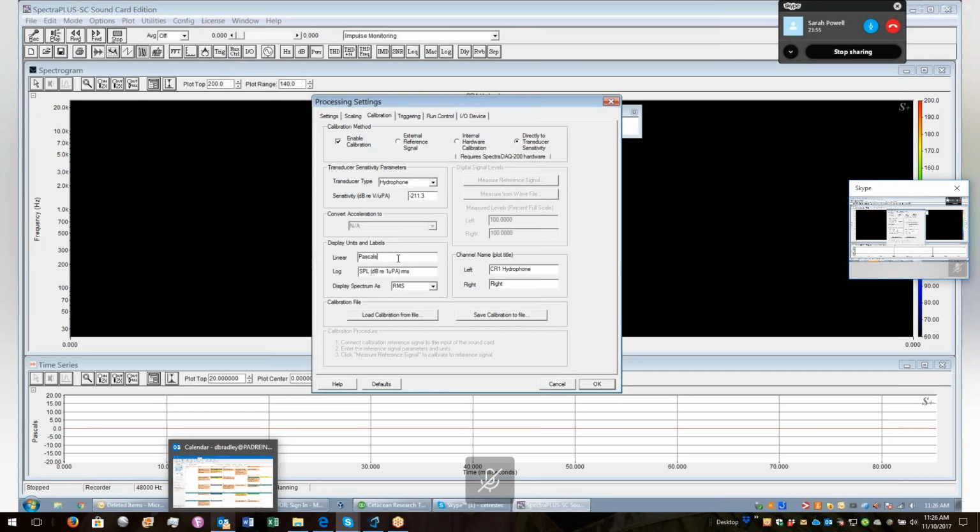Anyways, I've had a talk with the guy that has written the software, and I've forgotten to tell him not to put that in there. But I think that it's harder for him to not put it in one field than the other. What happens when you display the time series, it says pascals RMS, but in fact it's not RMS. It's actually the instantaneous measure. So there's no RMS there. So you can get rid of it there, but on the log, it should say RMS because that's what displays on your spectrogram setting. So anyway, it's just a little nitpicking.